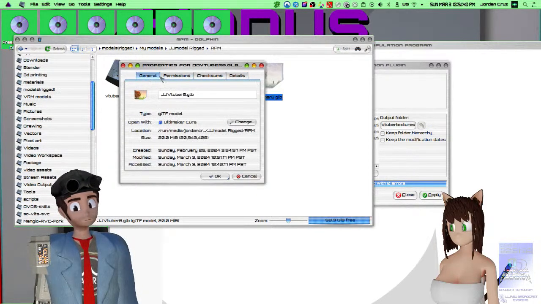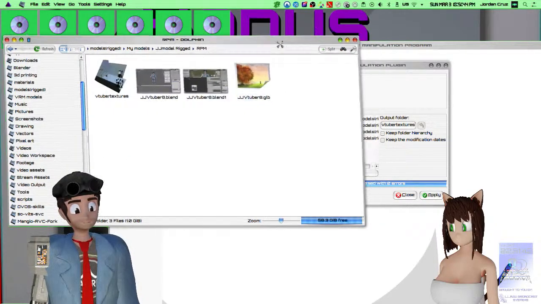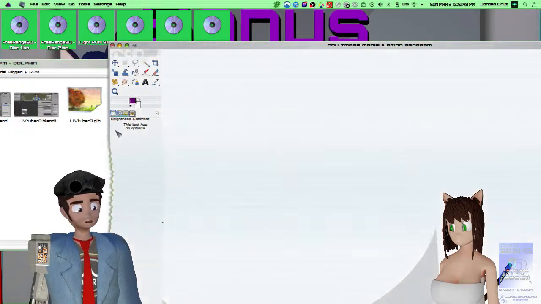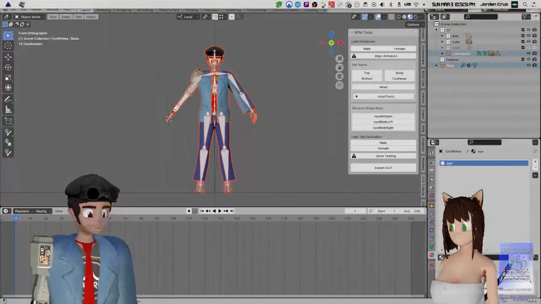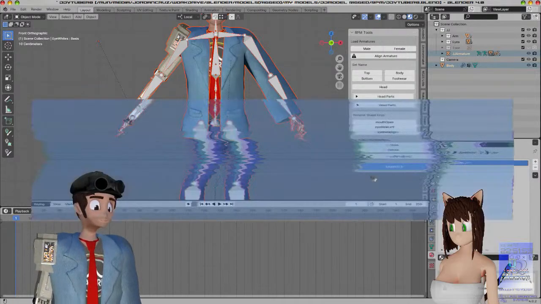We're still very much 20 megabytes. What the hell? How did that not change anything? That's weird. Let me see.